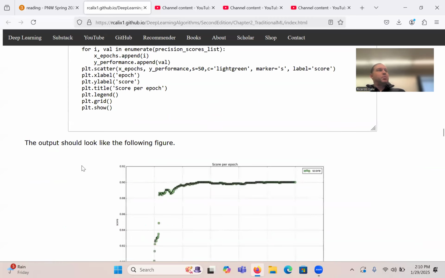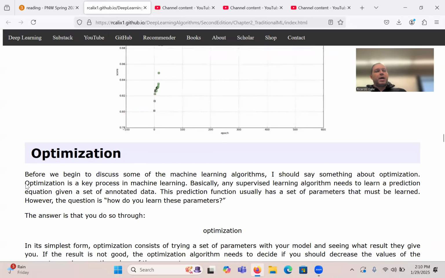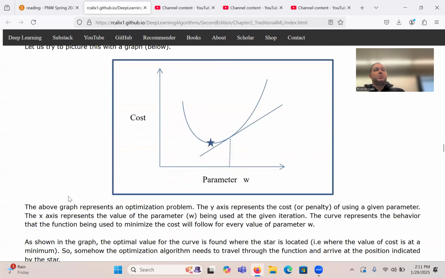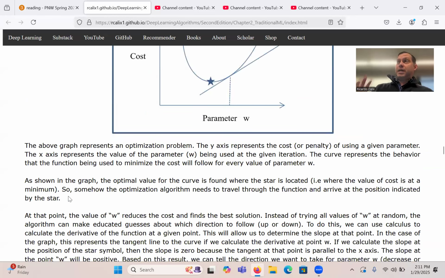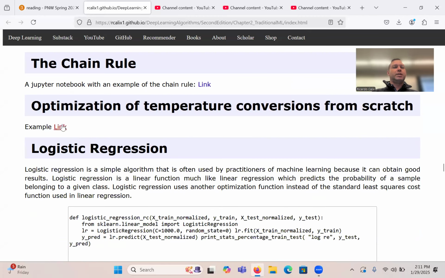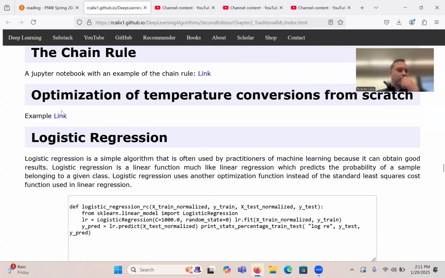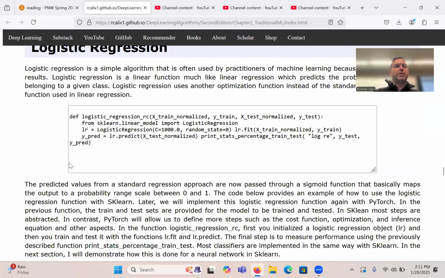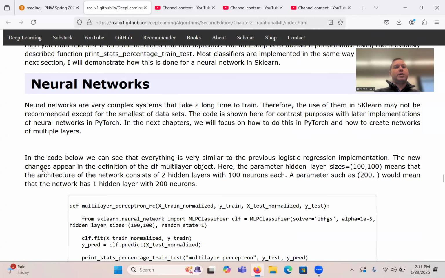And then there's things like plotting performance, so read through that. Optimization, I do have to do a class related to this, but it will be later on in the context of neural networks. How do neural networks learn? We're going to see a lot of really cool ideas behind this. I have some links here that we will cover later. These are links to Jupyter notebooks that have the information. Logistic regression, we'll cover that later. Neural networks, this is just a quick intro.